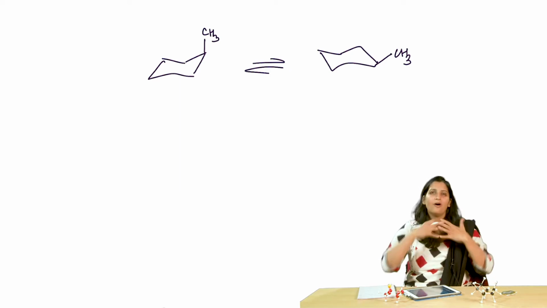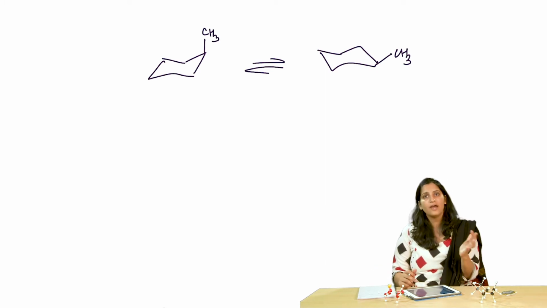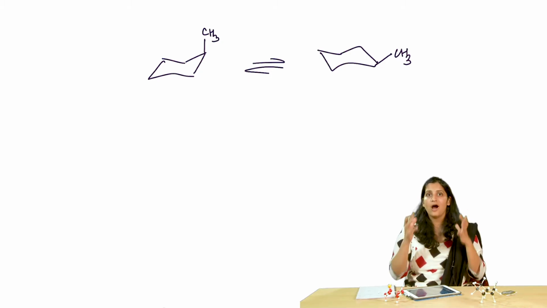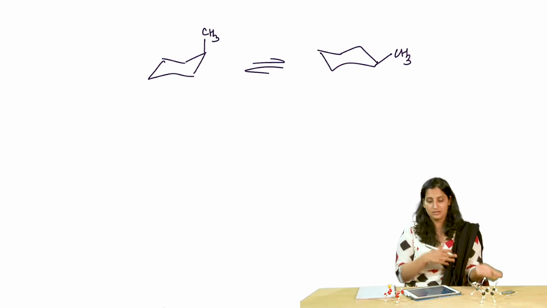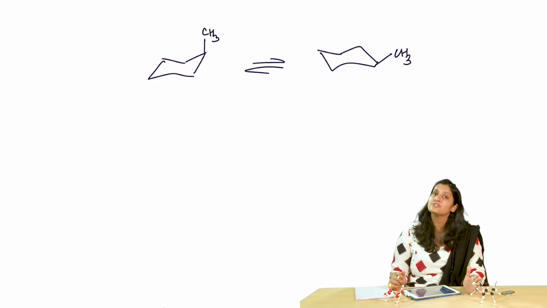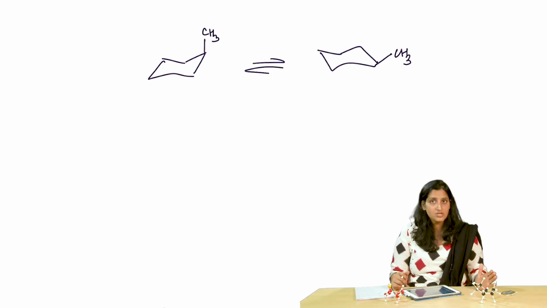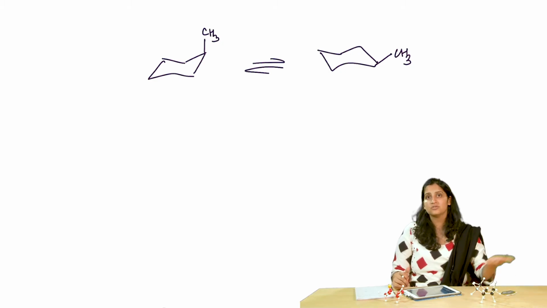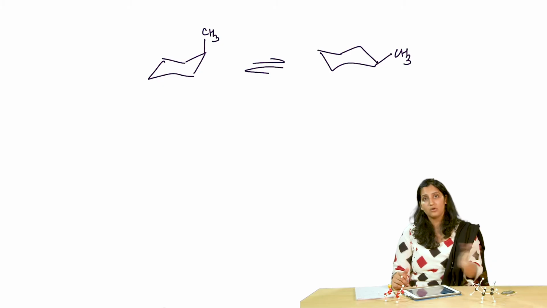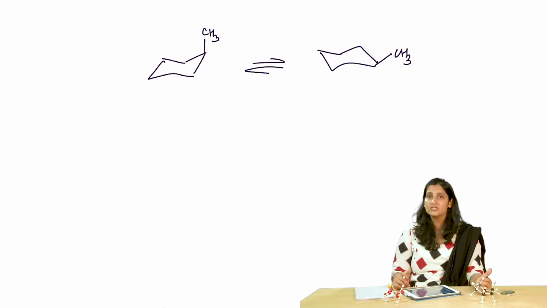So, remember there are a lot of molecules. If I have to say at any given point of time, if I click a picture, how many of these molecules will be in the first form versus the other form. We have some idea, we have said that in the axial position there are these 1,3 diaxial interactions, whereas in the equatorial position you do not have those. In the axial position there are those gauche interactions as well. So, in order to avoid those, the molecule interconverts to have the methyl group on the equatorial position.